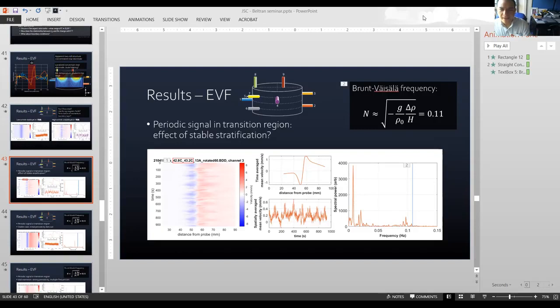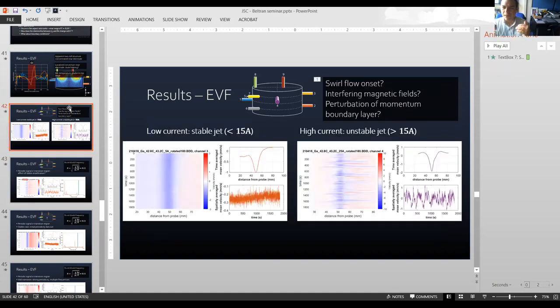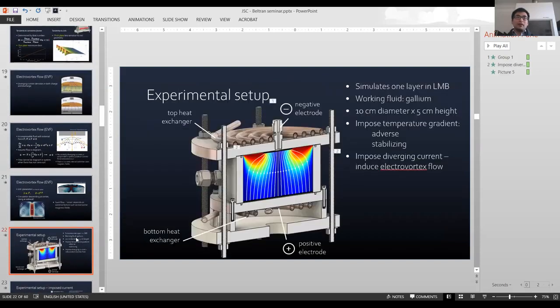Probes number 8 and 9, do they penetrate the upper copper plate or not? They do. Okay, so this will not affect the temperature distribution on the top plate? I don't know. I don't think it does. The top plate should not be experiencing current, that is the idea of this design, because the upper electrode is isolated from the rest of the top plate. But if they are magnetic, they might be bending current lines a little bit.